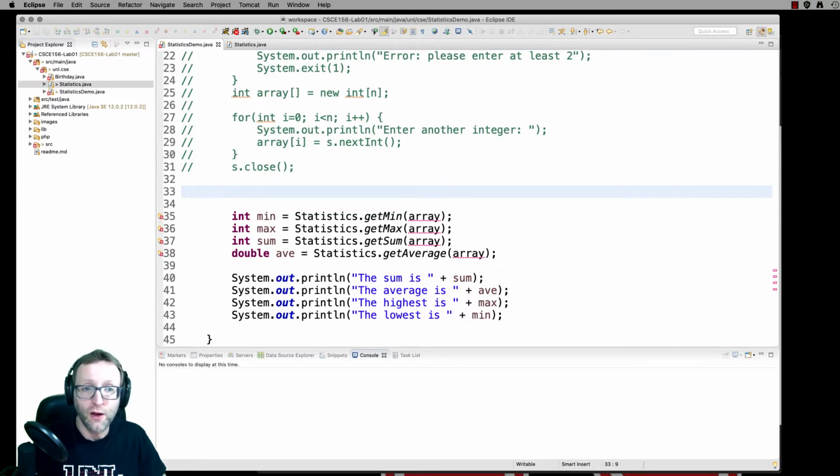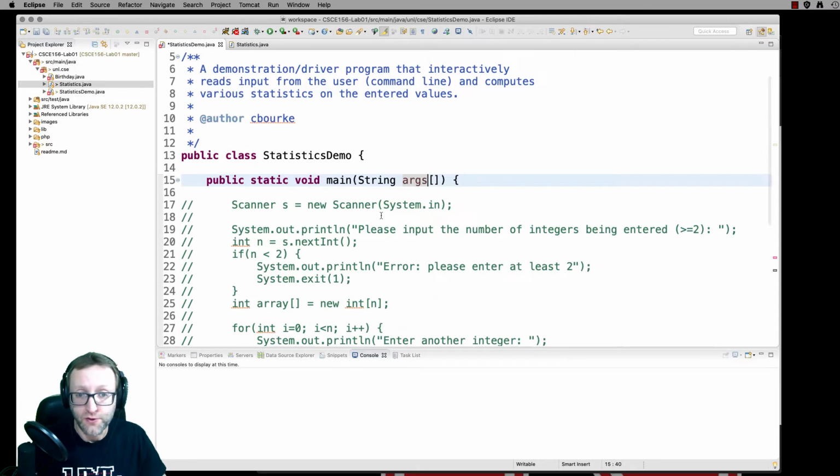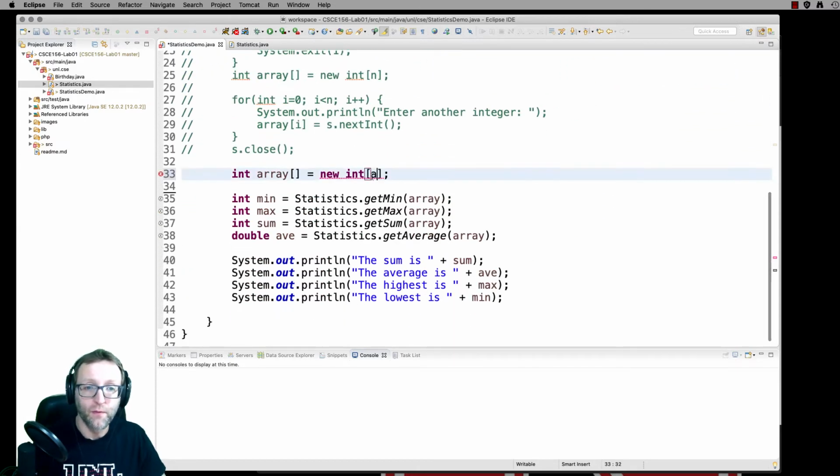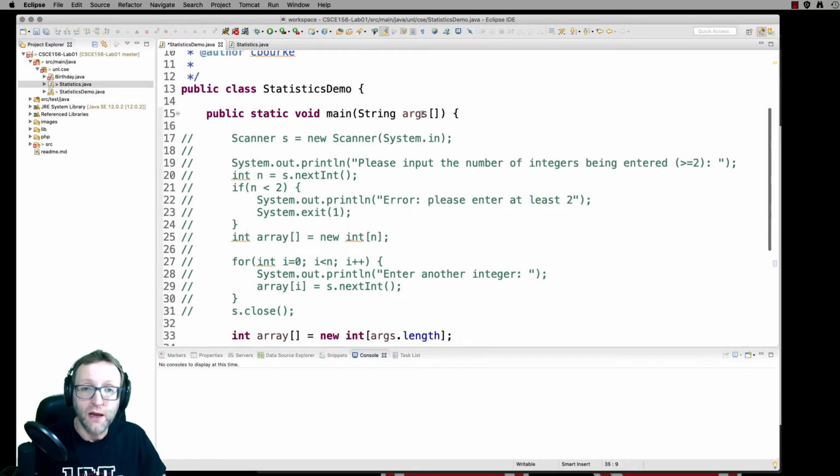First of all, I'll create an array. How big does this array need to be? It needs to be the length of the command line arguments that we're receiving from the user. Now we can iterate over that argument array, but they're strings.